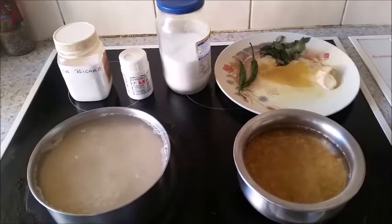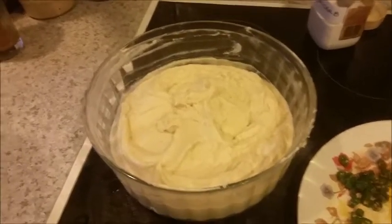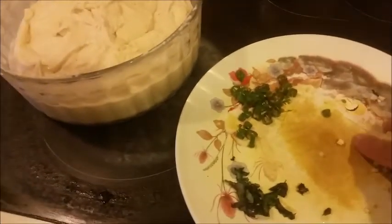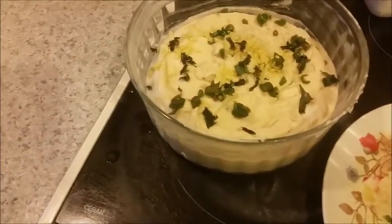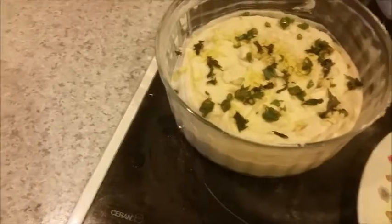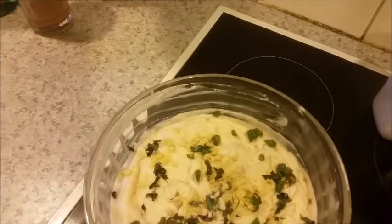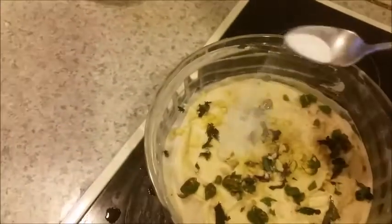Now I have ground the Urid Dhal and the chana dal, and the chilies, curry leaves and the ginger are also cut fine. Now I'll add them to the ground mixture, and now a little ing, a pinch of ing, and about 1/3 teaspoon of soda bicarb.